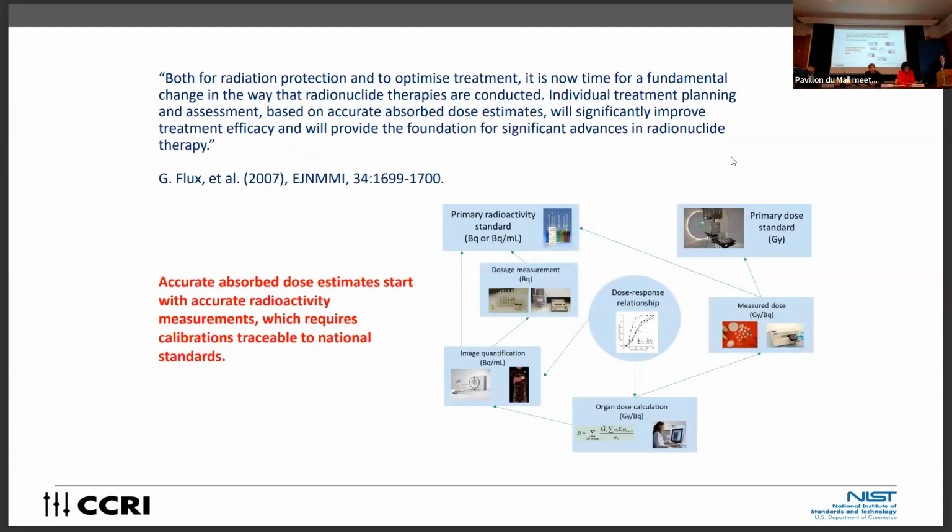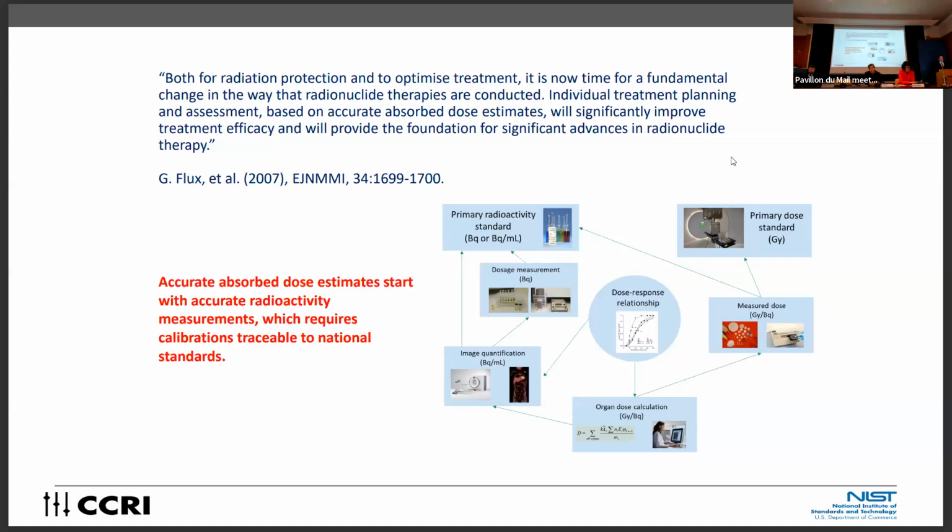So I like to show this slide whenever I give this type of presentation. What it does is give us the end goal of a lot of the work that we do. On the left-hand side, we'll see the workflow for having a patient come to you and get diagnosed, a treatment plan developed, and then the patient undergoes a series of treatments, there's follow-up, and all that type of stuff. On the left-hand side, you can see that that's primarily a set of radioactivity measurements.